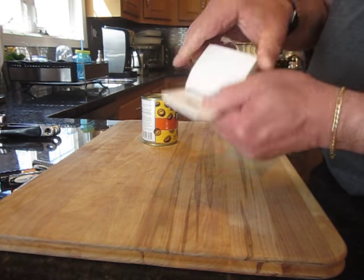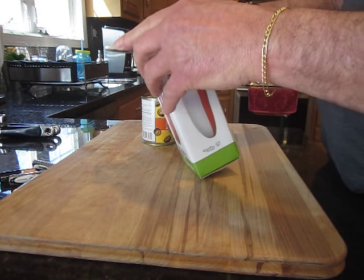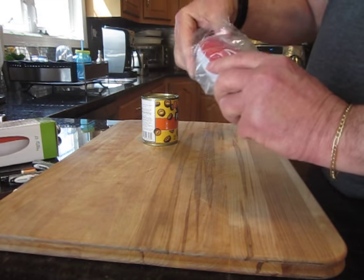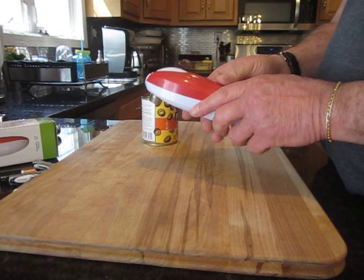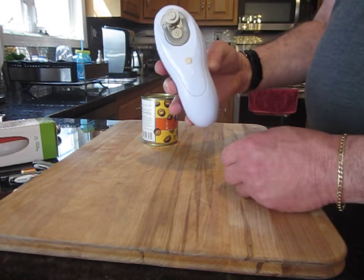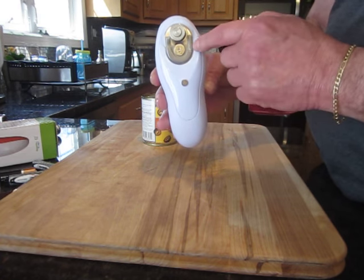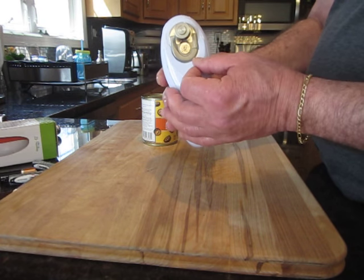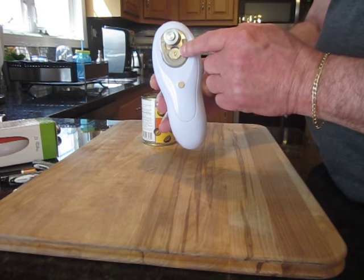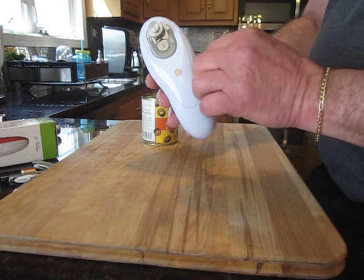So this is brand new — let's open it. This is a great tool. The red can opener is beautiful and very easy to use — anybody can do it. And you see this cutter right here? It's bent. That's the way it's supposed to be. Don't think that when you open your box, this is broken or defective — no, this is the way it's supposed to be. Let's see how it operates.